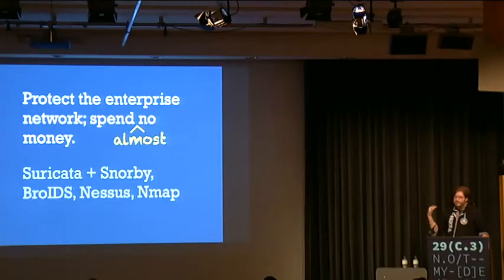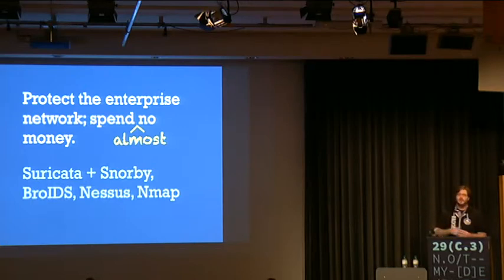In terms of the enterprise network, and actually all of the things we're going to talk about, we almost exclusively used free open source software. For the enterprise, we didn't have a ton of money to spend on security hardware. We ended up just deploying a box with Suricata, which is a great Snort-like IDS system. It operates very similar to Snort. The rules look very much the same. The difference being that it's multi-core, so it's much more performant, and it can be GPU accelerated, which is really awesome. So you can monitor a ton of traffic with very few resources.